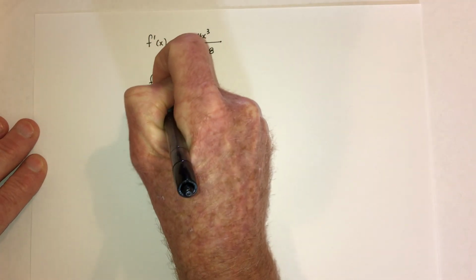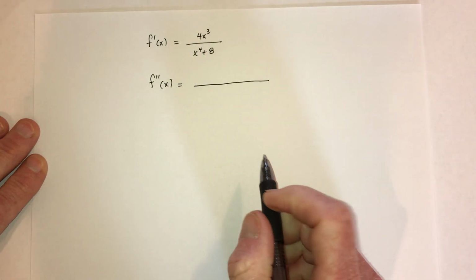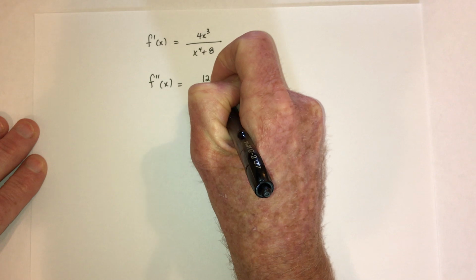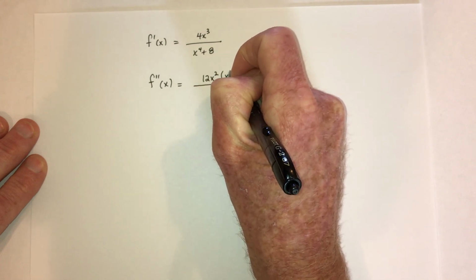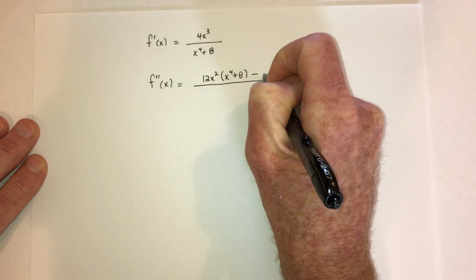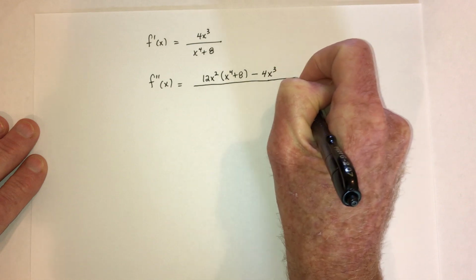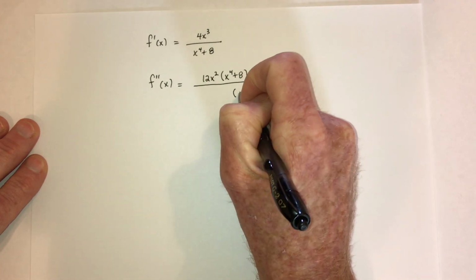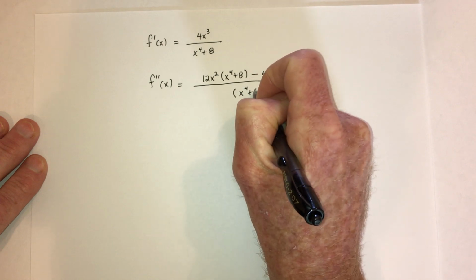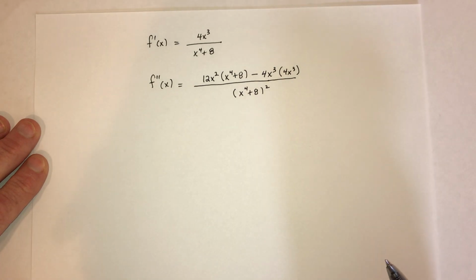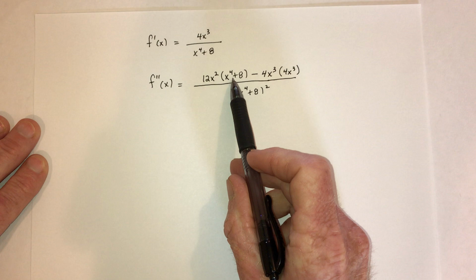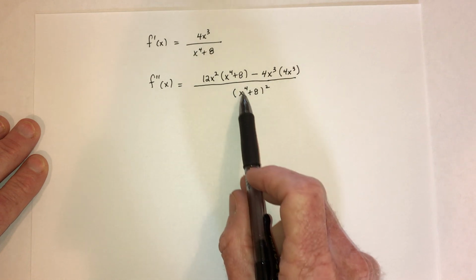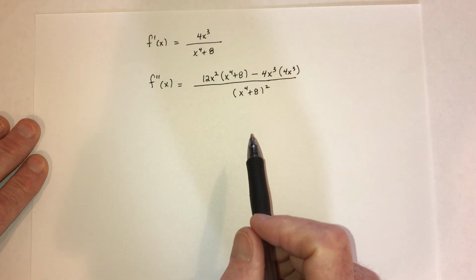So in order to find the second derivative, we need to use the quotient rule. So that starts with the derivative of the top, which would be 12x squared, and then times the x to the fourth plus 8 left alone, and then minus, you leave the 4x cubed alone, and then take the derivative of the bottom, which is going to be 4x cubed. The last part of the quotient rule is that x to the fourth plus 8 gets squared. Notice that this x to the fourth plus 8 and this x to the fourth plus 8 cannot cancel, because if you're going to cancel, it would have to show up in all three terms. And it doesn't, so we can't cancel.